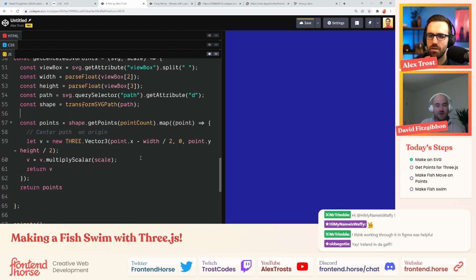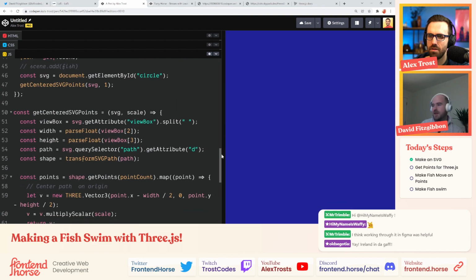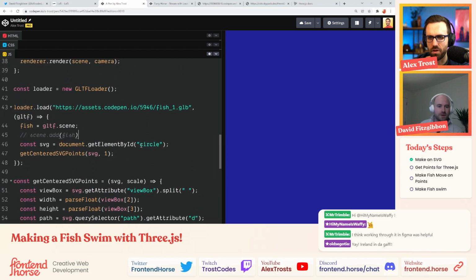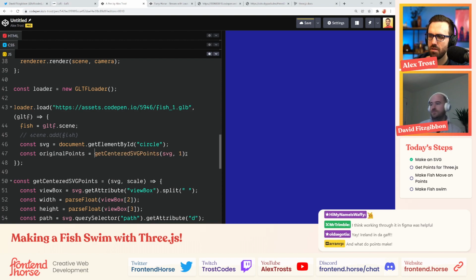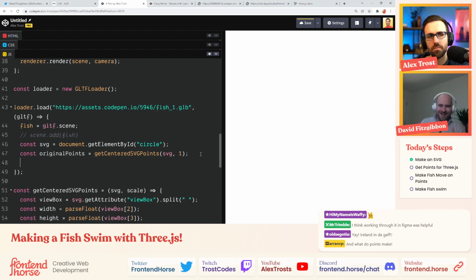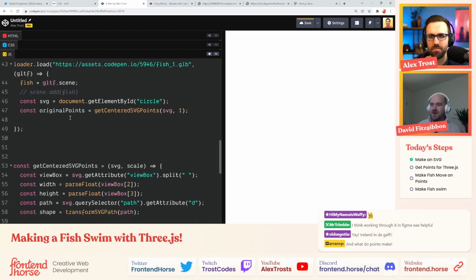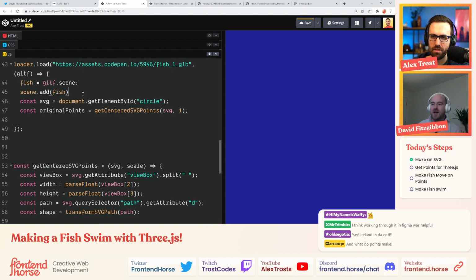And then we can jump back up to our function. This one, the callback, right? In here, yes. Where you've got that line, let's say const original points equals everything you got there. And then we're going to set up another function, and this one should be much easier. We're going to make a function called show line from points.